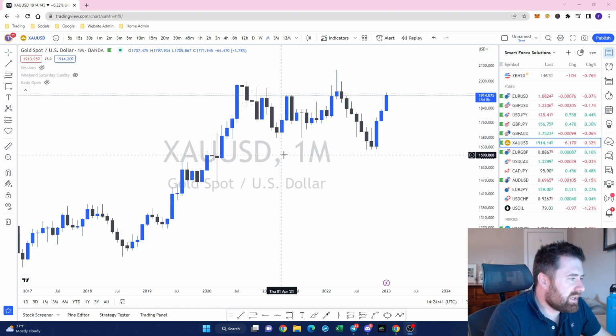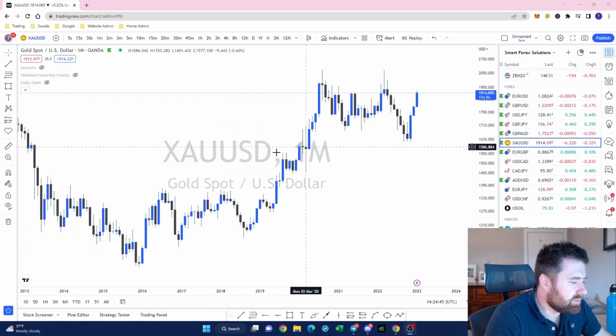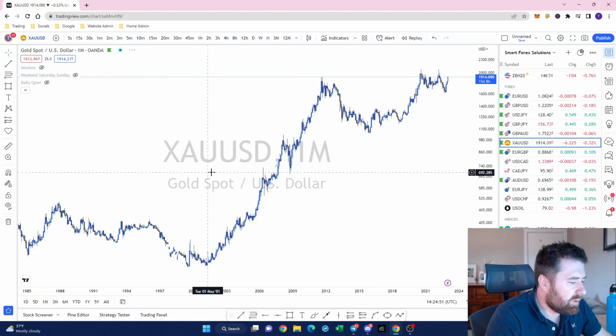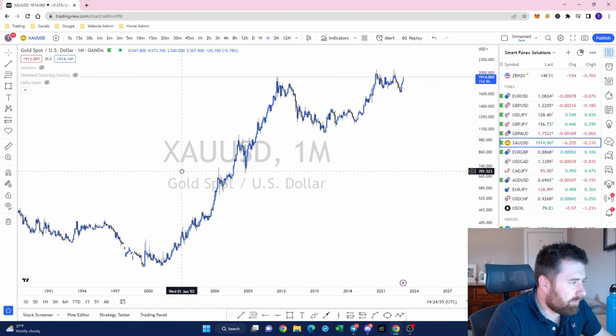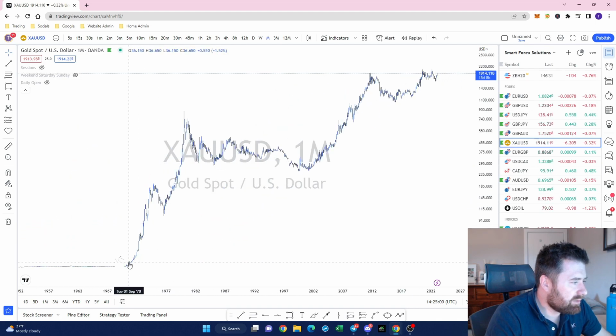When you're doing a top down analysis, there are some considerations to take place, okay? And it's important to start from the monthly. Now, if I look all the way at where we are, what can we see about gold? And that is that we have been, for years, since all this time here, incredibly bullish, moving higher and higher.